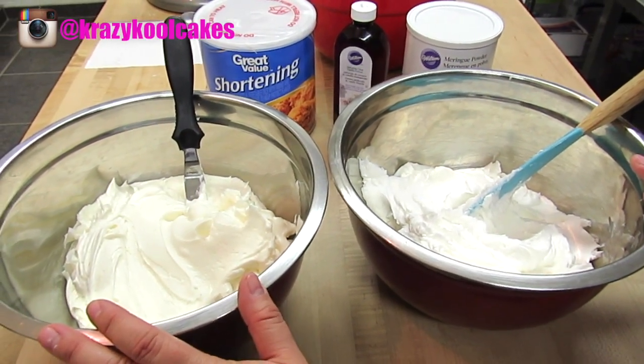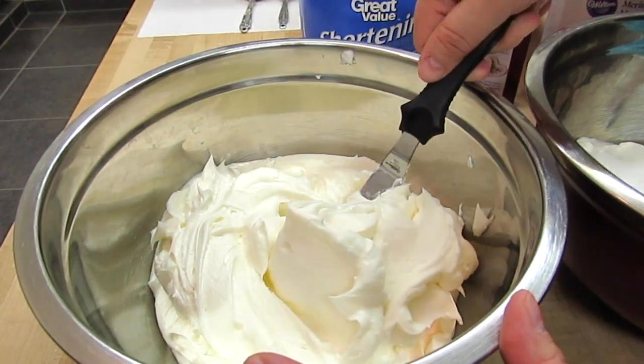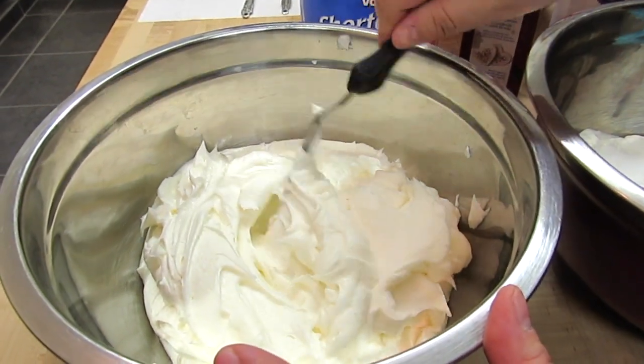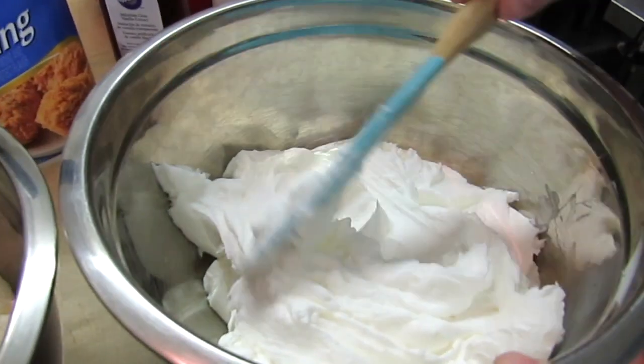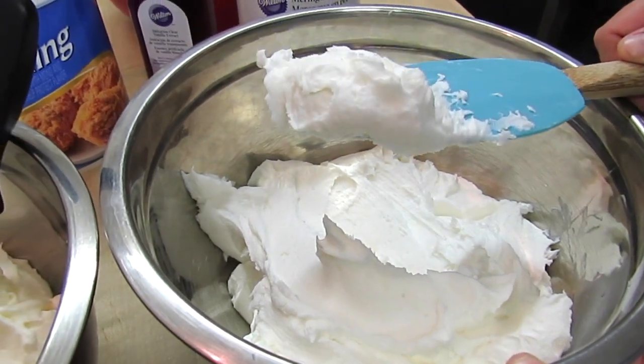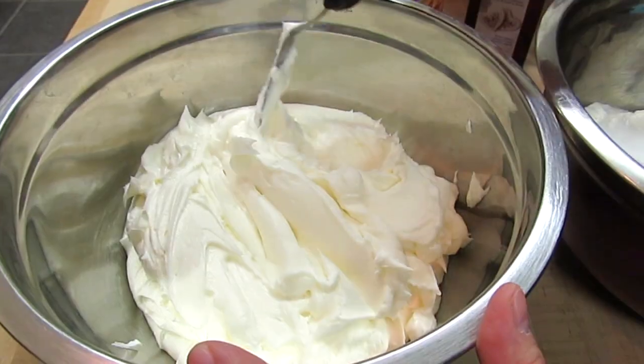We have two different types of icing here. One is the soft icing that we use to fill and crumb coat our cakes. This is so creamy, so delicious. I wish you could smell this. And then we also make hard icing, which is what we use to dam and to ice the outside of our cake. These recipes, of course, are from Edna de la Cruz.